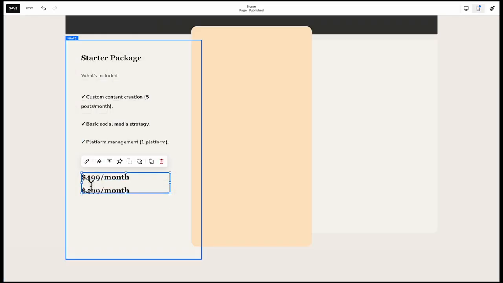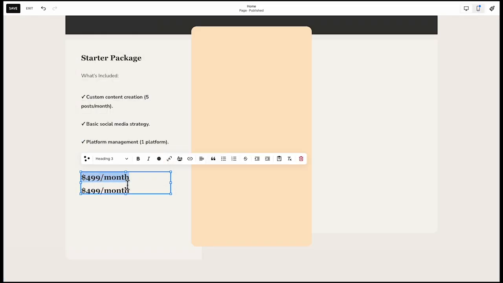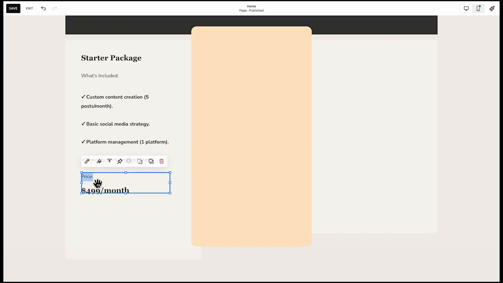So yeah, with the text above, I just made it bold, so you can press Command B to achieve that. And I'm also adding in two more separate text blocks and aligning them into the center just for the pricing.